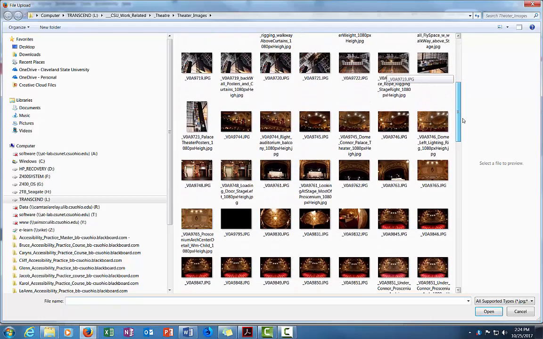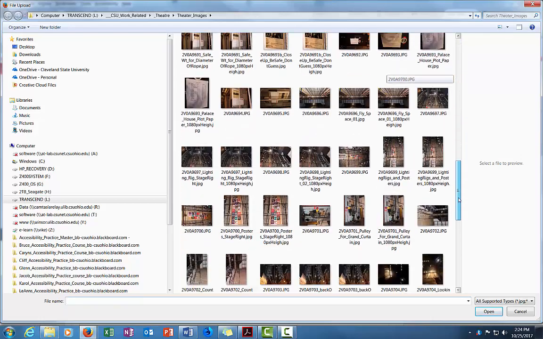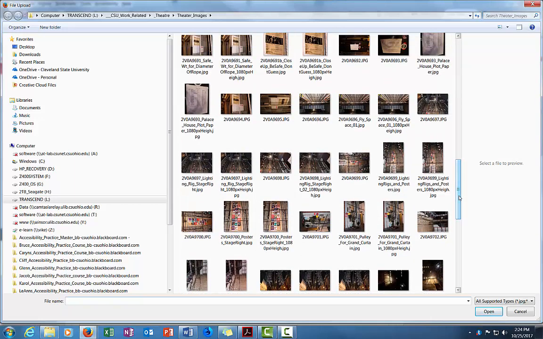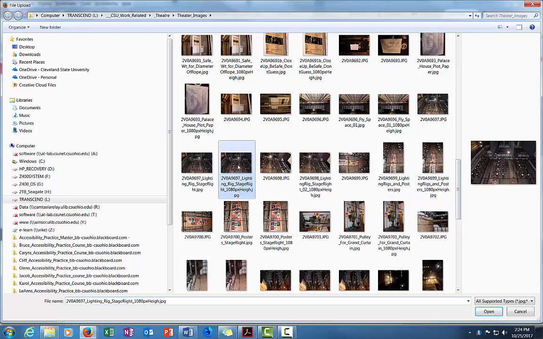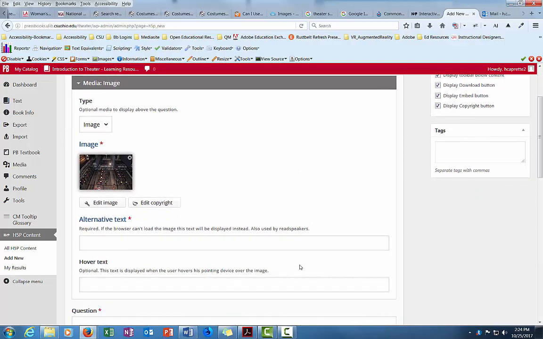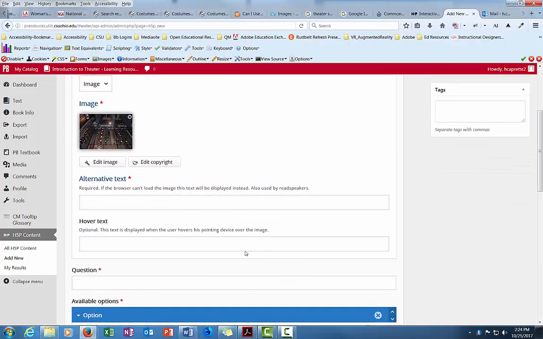So I'm just going to scan through some photographs I have here on my hard drive and maybe pick one that is a lighting rig to illustrate this. It's not necessary. You don't have to have an image or a video to go with this.